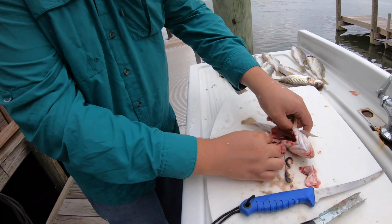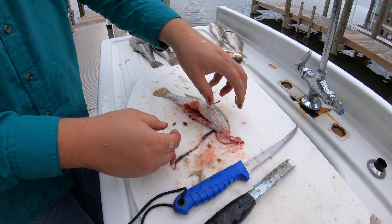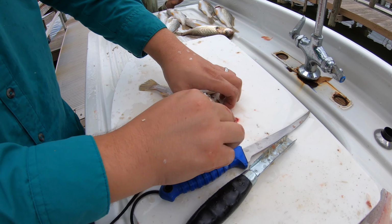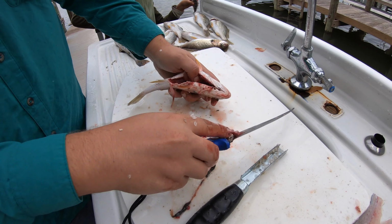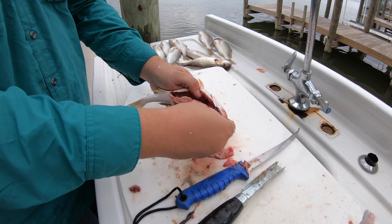These croakers, interestingly enough, and pinfish, we've got a pinfish come to the table. This little booger right here, they have their air bladders that they pound against, being part of the drum family, that give them their name croakers, where they make their croaking sound. Cut that knife up just a little bit closer to the gills.